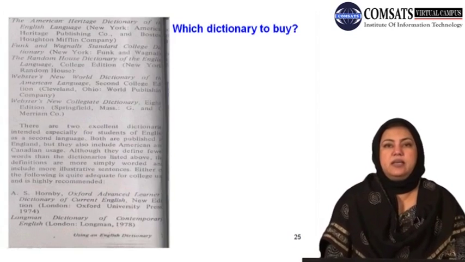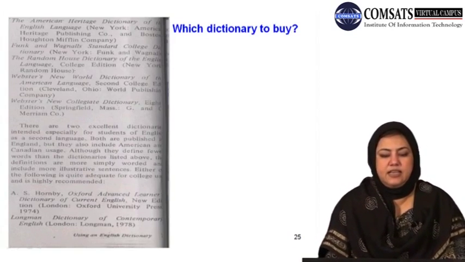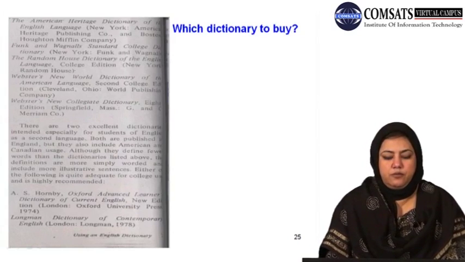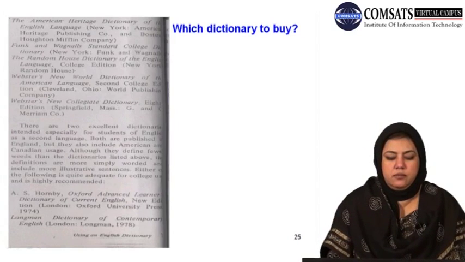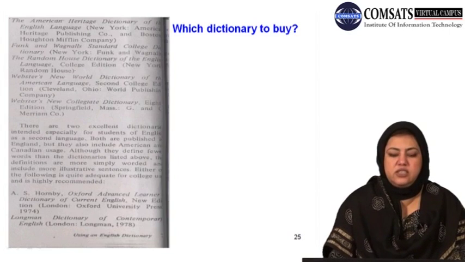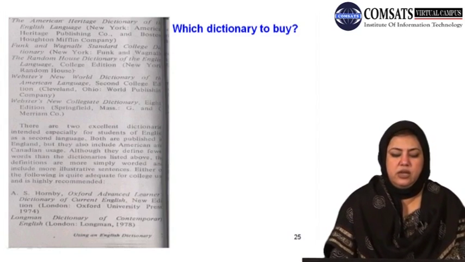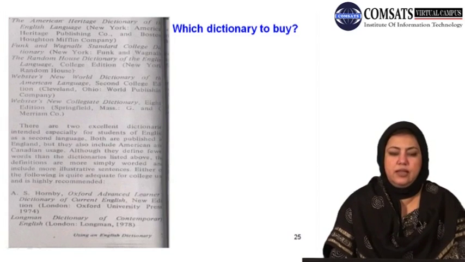Well, which dictionary to buy is a very, very important question. Actually, I have just here on the slide, you can have a look at, from Yorkie's book, I have given this page where, using an English dictionary, he has given some examples of good dictionaries that can be used. He has referred to Hornby's Oxford Advanced Learners Dictionary of Current English and Longman Dictionary of Contemporary English as well.